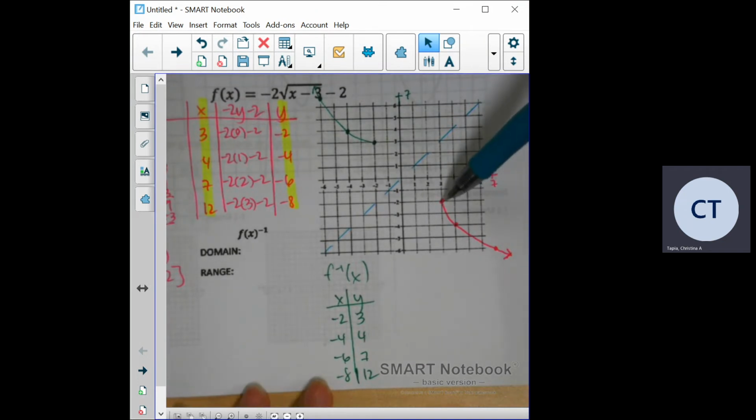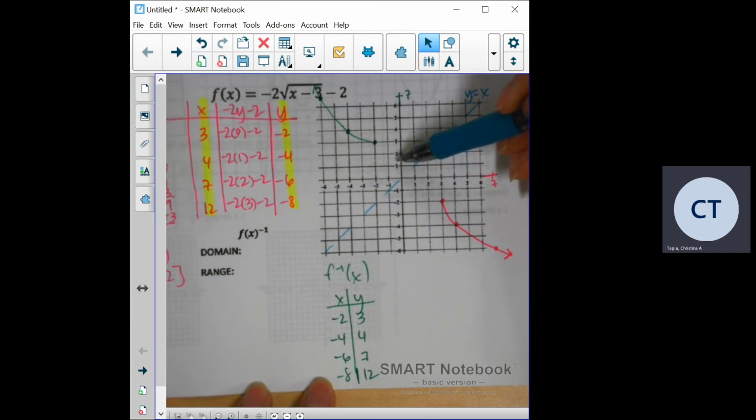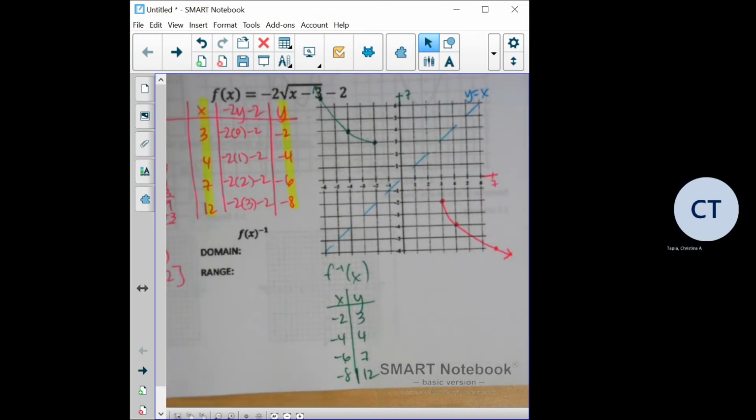If you want to double check to make sure you have the right inverse graphed, start with your original and count how many units it goes to your y equals x line, which is your symmetry, or not symmetry, but your reflection line technically. That's what you're reflecting it over. So it's going to go 2.5 units. So I'm going to go half, 1.5, 2.5 to get to my next point, which is technically the same point if I was to reflect it.